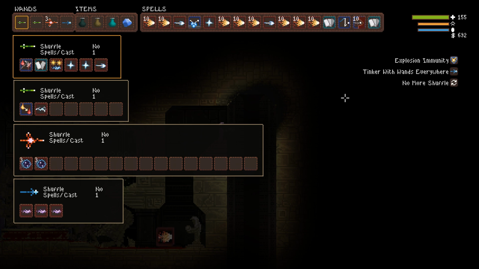It's Hisi base time, I think. You can see, Tinker with Wands Everywhere, plus No More Shuffle is not really like a set of combat perks, but boy, I'm glad I have these. These really open things up a bunch. And then we have explosion immunity, and obviously that's great.